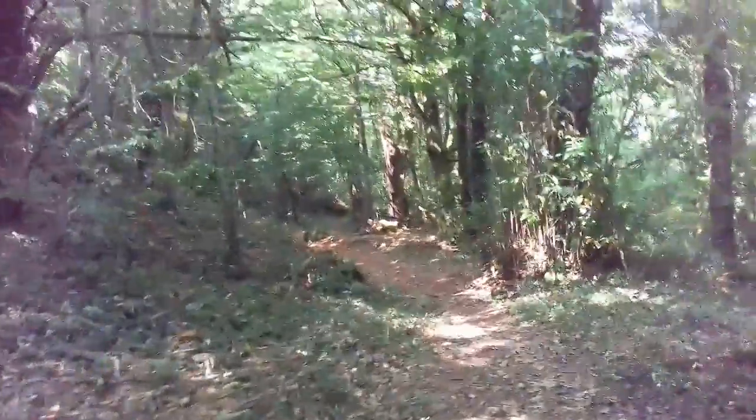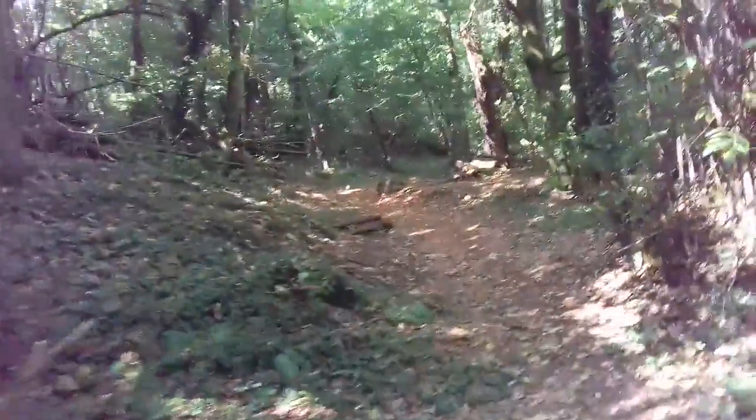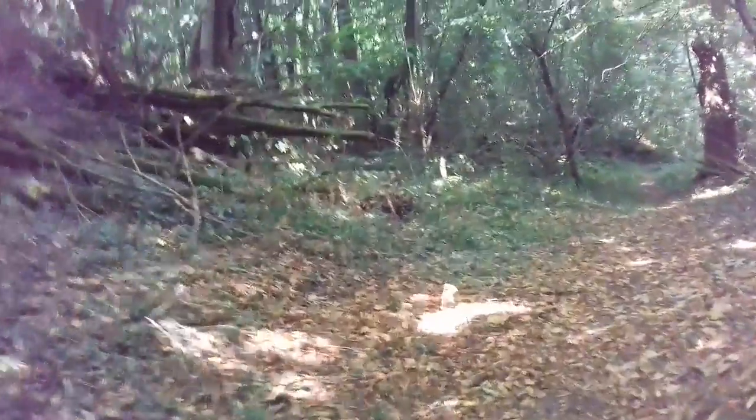We found this little footpath, almost like a bridle way, going through this woodland. Could be an ancient woodland here at Chateau Chervix, and we're hoping it leads up here towards the tower, or as the French call them, donjons. So it's like a keep. It's more like a typical castle than a chateau sort of thing.